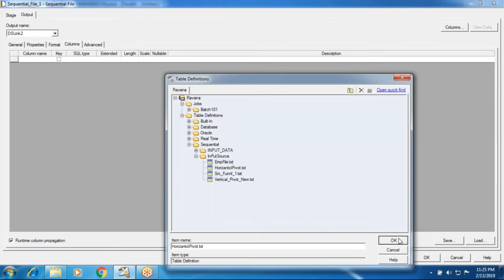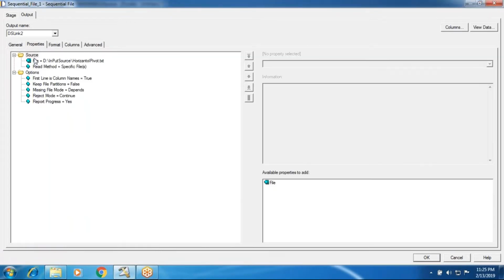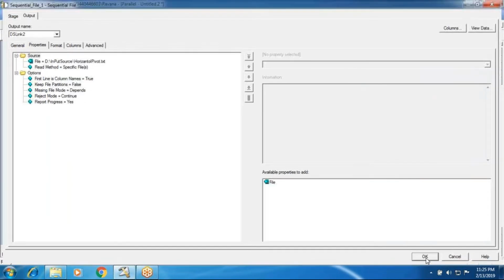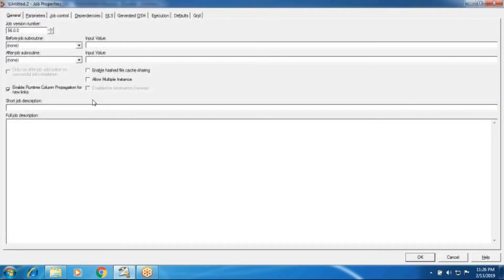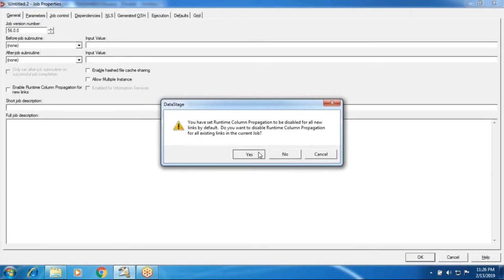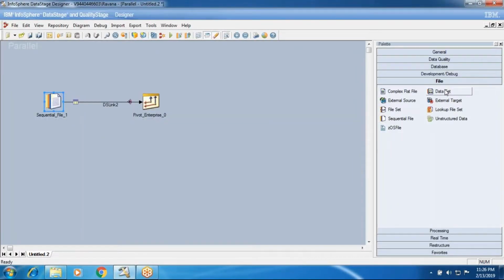So I'm going to take horizontal pivot.txt and set the property to true. Everything is fine. And in the meantime, I'll check this enable runtime column propagation. And I'm taking a data set as the target, and I'm going to the output.